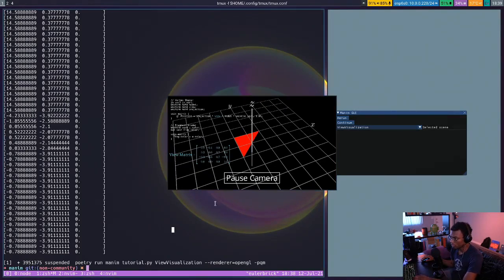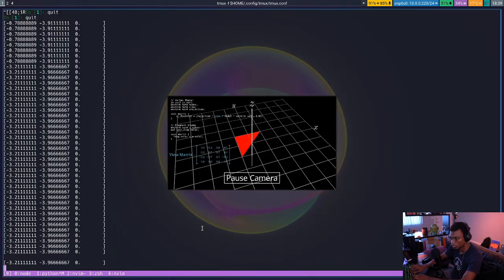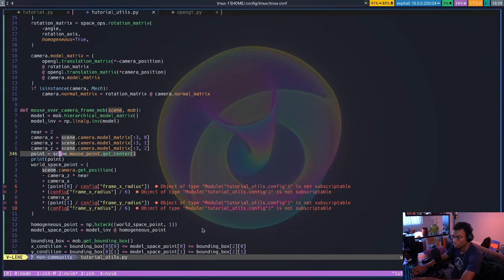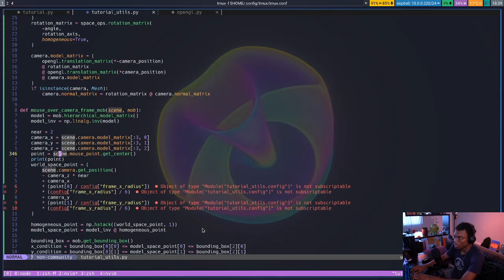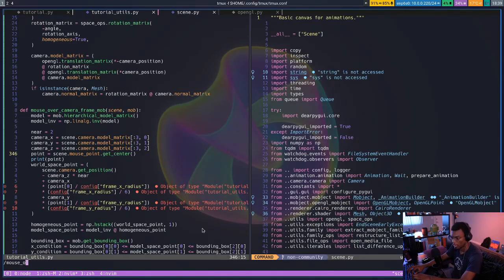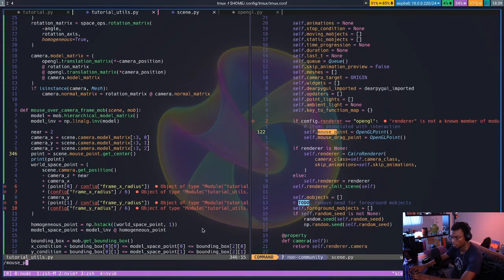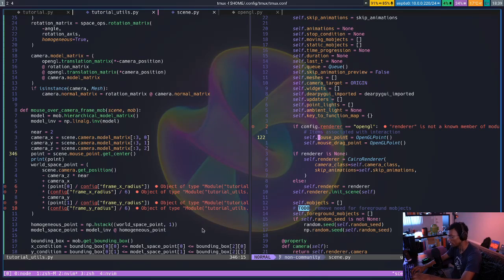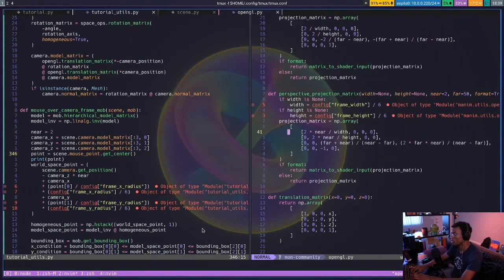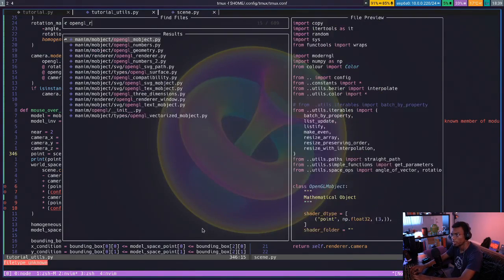So this mouse point, something about this isn't working, which makes sense because I never wrote it, so I don't know what it was designed for. But this mouse point, OpenGL point, is called from the OpenGL renderer window.